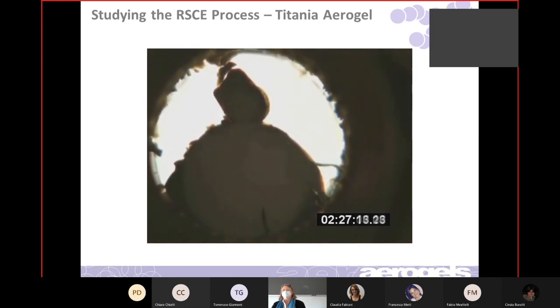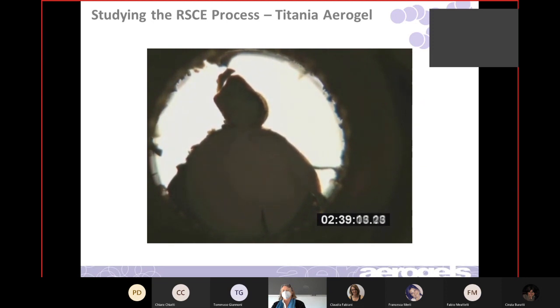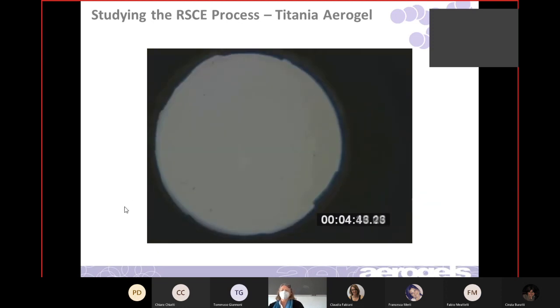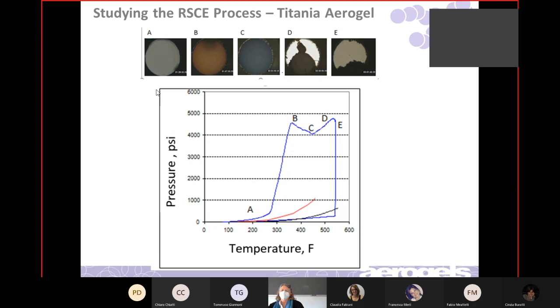So by doing this a number of times, we were able to plot that pressure versus temperature relationship. Here's that image at A, just kind of heating. And then up here, we think it's gelled, starts leaking. We've clearly formed something here, D, an aerogel, which was really interesting because it really shrunk, and our silica aerogels don't shrink. And then this is E: when we released the pressure, it's gone. So it didn't have the strength to withstand the extraction.